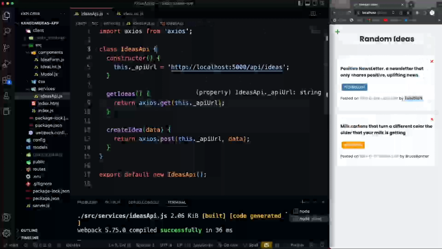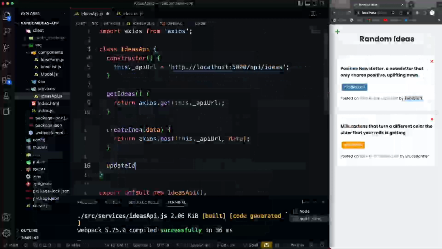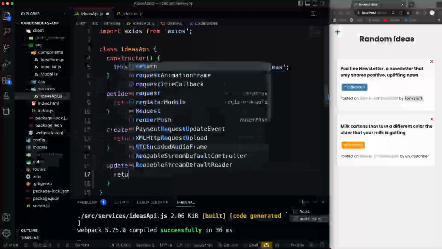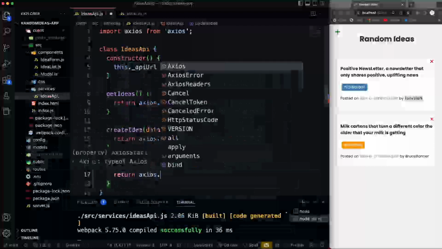and then I'm also going to add one to update. Even though we're not adding update functionality in the UI in the front end, I still want to have a method in case you guys want to add it or whatever. So let's add an update idea, and that's going to take in the ID so we know which one to update, and then the data, and then we're just going to return axios.put.